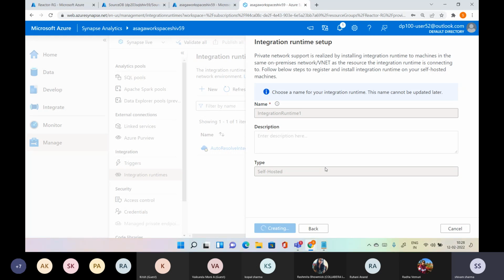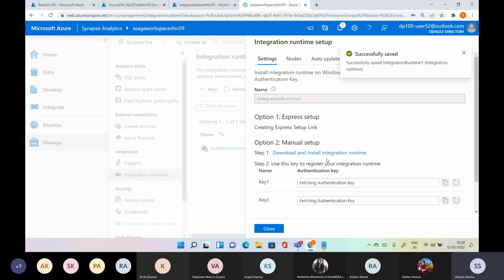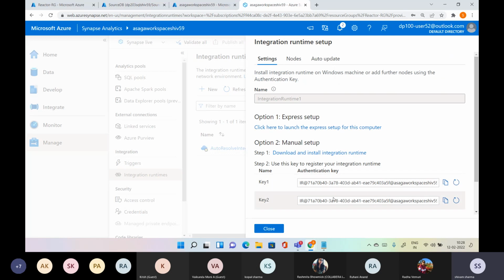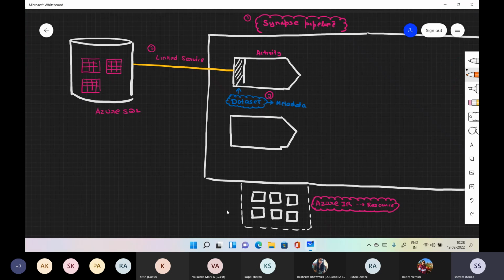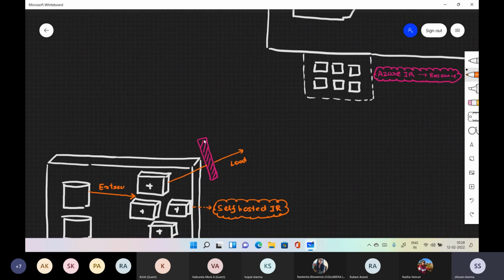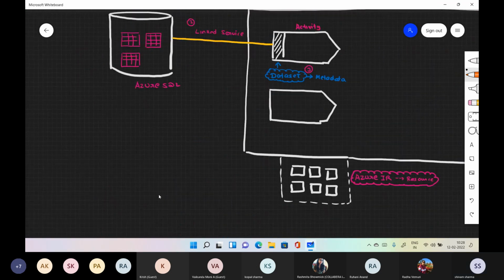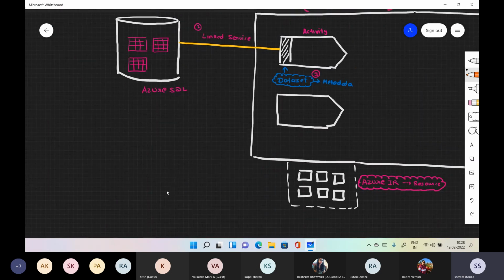If there is a network connection, or you can say if the agent is visible to the pipeline, and once you give this key and you save it, basically it will say active over here. Right now it is saying not active, but here it will start saying active. Then we can select that during our configuration, specifying that we are reading the data from on-premise locations like that. So this is how you configure that.